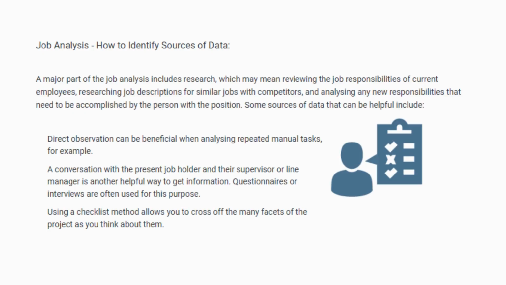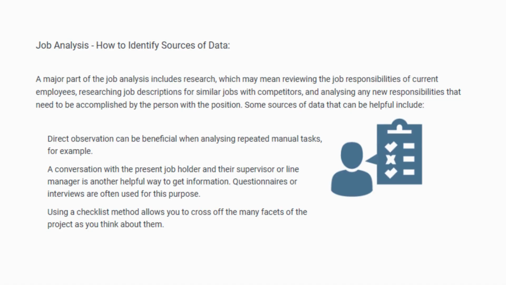Now, let's talk about how to collect the information for your job analysis. HR professionals usually have several sources of data, including direct observation, like watching employees perform their jobs. This works well for jobs with repetitive tasks, like factory work or retail. Then interviews, like talking with current employees and their supervisors to learn about the duties and challenges. You can use structured or unstructured interviews depending on the role. Questionnaires, like sending out surveys for the employees to describe the tasks, skills, and responsibilities.